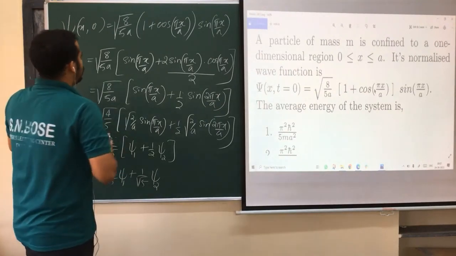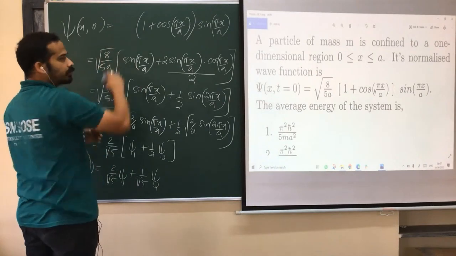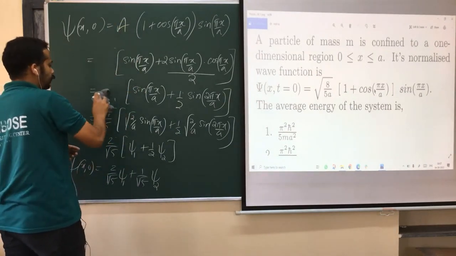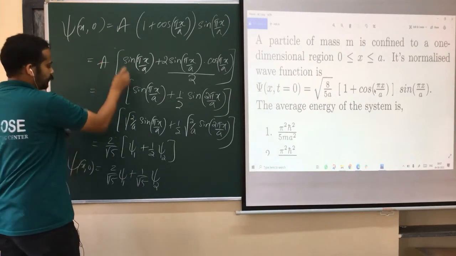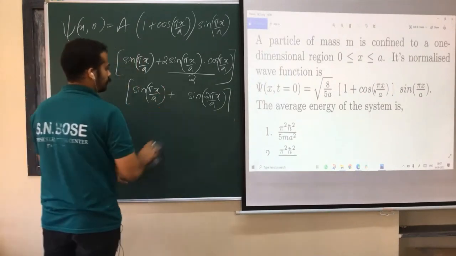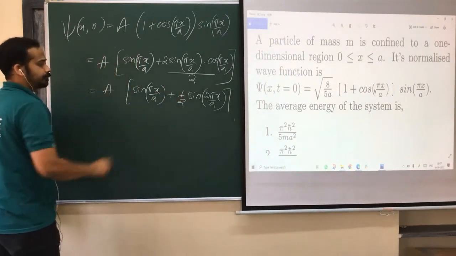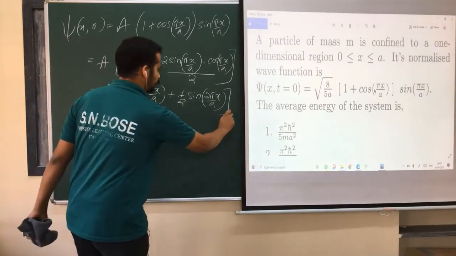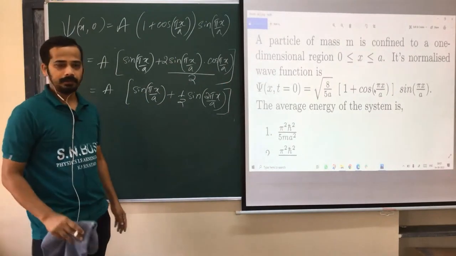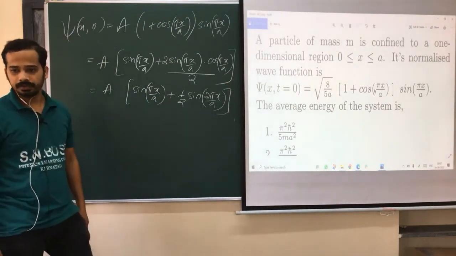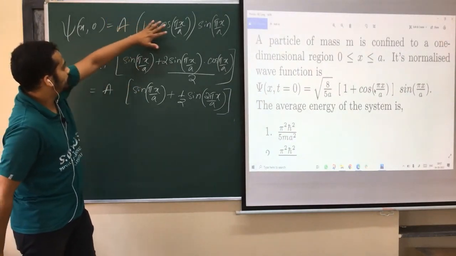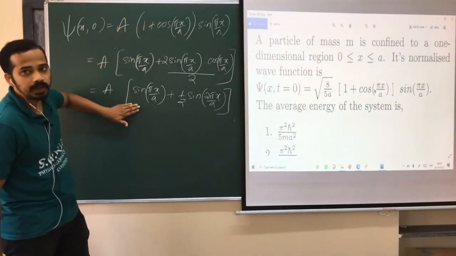Now, let us try to grasp as much as possible from the problem. Suppose this term was not given, what would you do? Just think over it. Suppose you need to find this one. This root of 8 by 5 is also some constant, am I right? If this term was not given, how do you find it? You just do some trigonometry here and you will end up with this step.